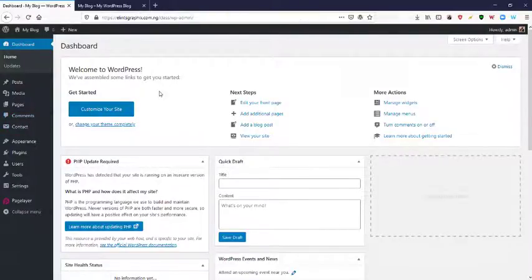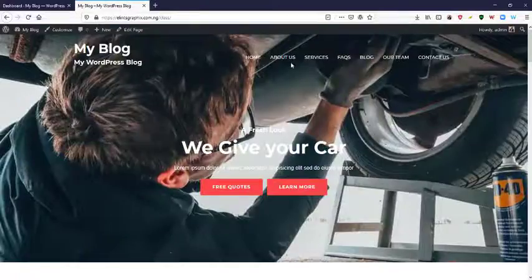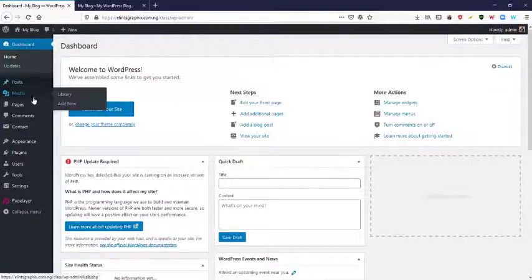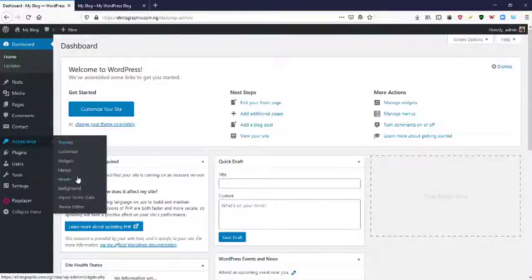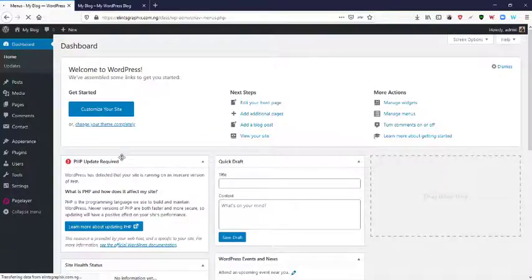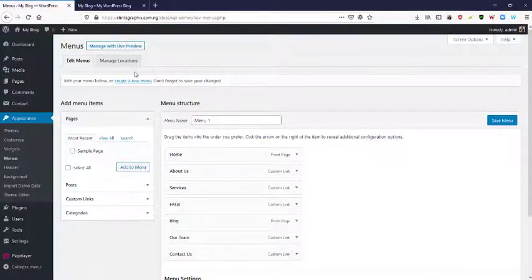Now a lot of you are asking me, how do I create a menu? Yes, we already have a menu that came with this theme, but we can change it, or you can create your own. So let's quickly do that, although it's like jumping the gun, but I'll come back and follow them all through. Just to satisfy the curiosity of some of us that asked how to create the menu, you can go to Appearance. Under Appearance, you find Menus. Then click on it. When you click on it, it's going to show you where you can create a menu.